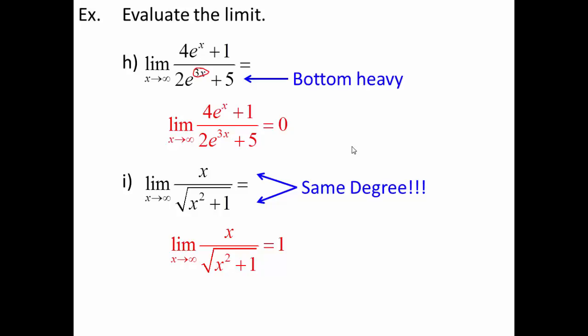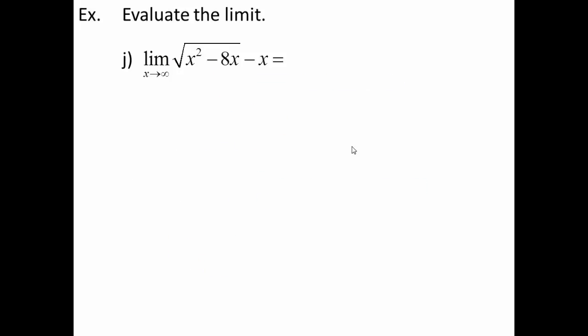So hopefully at this point you've got the hang of limits to infinity of rational functions. But what do we do when we have something like this? If you think you might have an idea, go ahead and pause here, play when you're ready. Yes, it is going to have something to do with a technique that we used previously involving functions that looked like this. But I'd be willing to bet that some of you may have trouble with the first step because it's just so obvious that it couldn't be right.